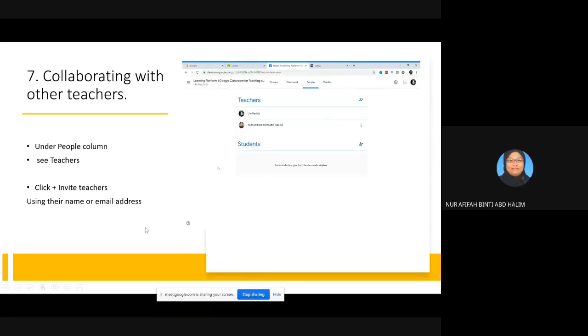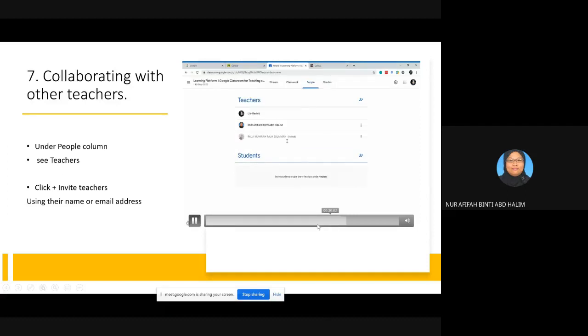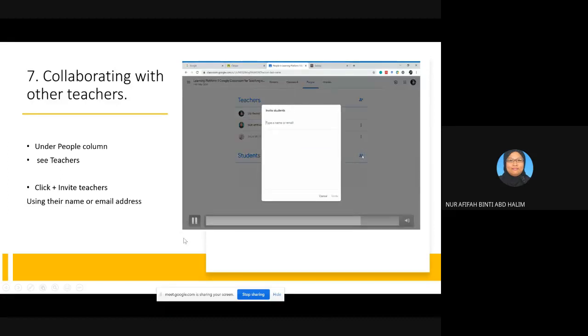Kak Shaizilia wanted me to repeat again. If you can recall the video just now, when you try to add the students, the shortcut is to provide the students with the class code. But if you want to force the students to be in that classroom, you have to prepare a list of email addresses. Make sure they are separated by a comma. That way, you can just copy and paste it into invite students. You don't have to type the name or email. Copy and paste it there, and then press enter.